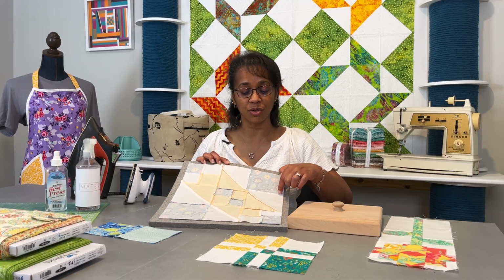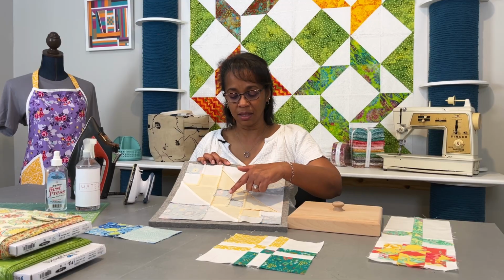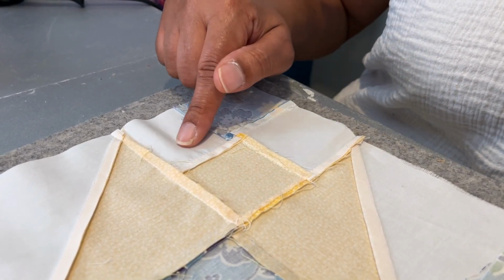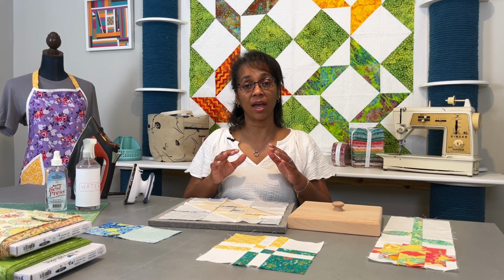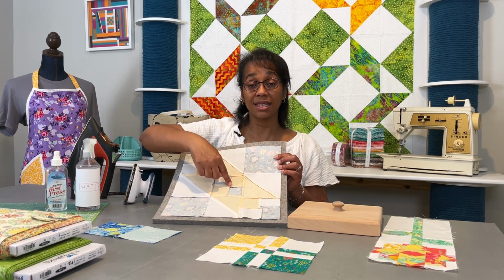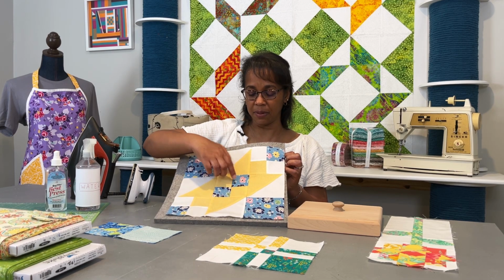On these half square triangle blocks here, we have the diagonal, and that's pushed toward the darker of the two fabrics. In the 4-patch here in the middle and the corners, we have the seams just pushed over to one side. Unfortunately, in this kind of a situation where you have all the seams pushed over to just one side, it becomes very thick in the middle. So it's this space right here that ends up being bumpy on the other side, okay? It's very bumpy right here.